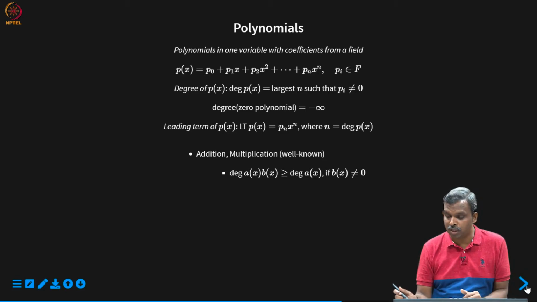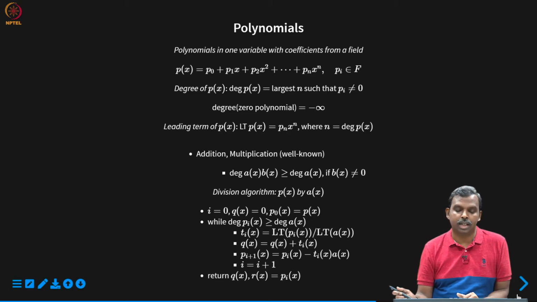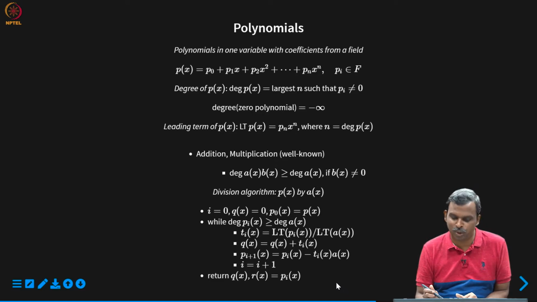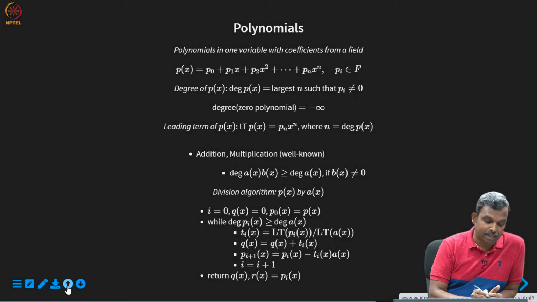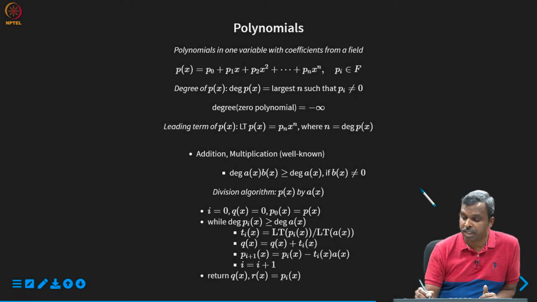Of great importance to us, though, is the division algorithm. Okay. So many of you might have forgotten how to divide two polynomials. Maybe you still remember, hopefully you remember. But I put down here an algorithm which sort of precisely puts out how to do polynomial division. Okay. So let me also write here an example of how the division happens.